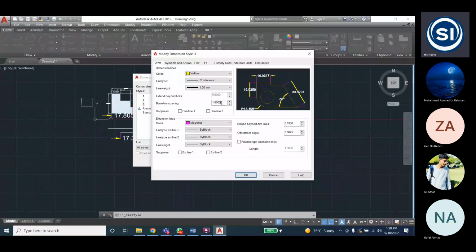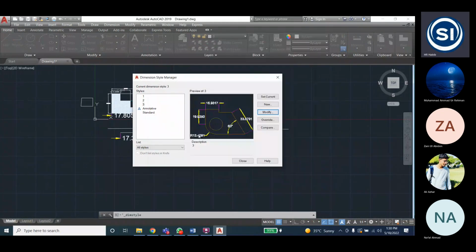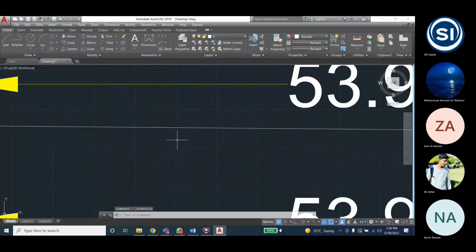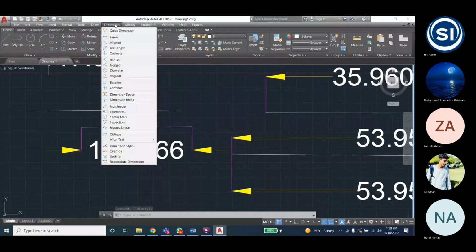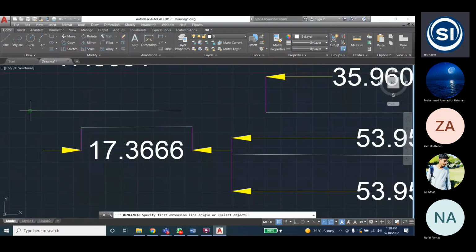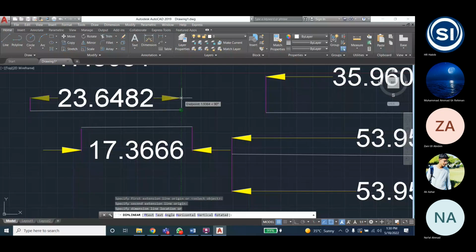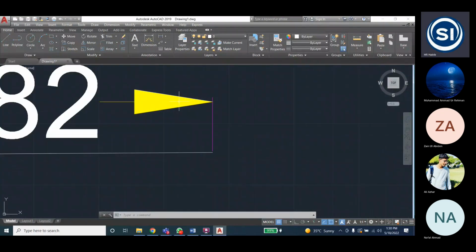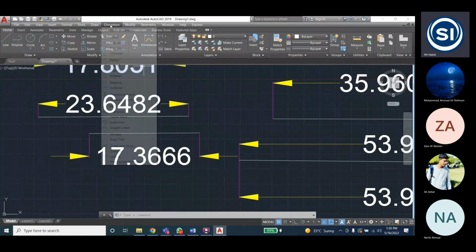Modify, line spacing 5, click OK, set current. Dimension, linear. Any difference? Okay, these two options we'll discuss later.